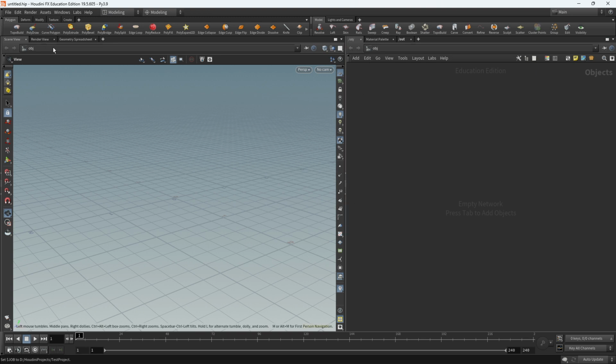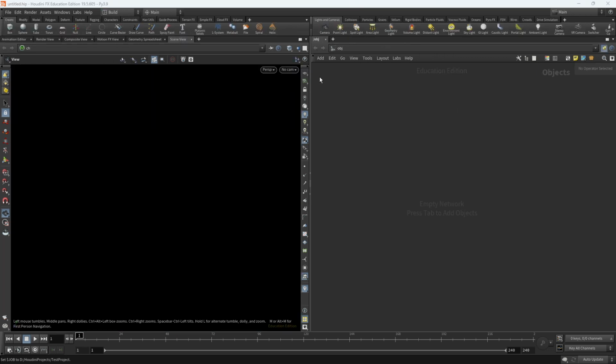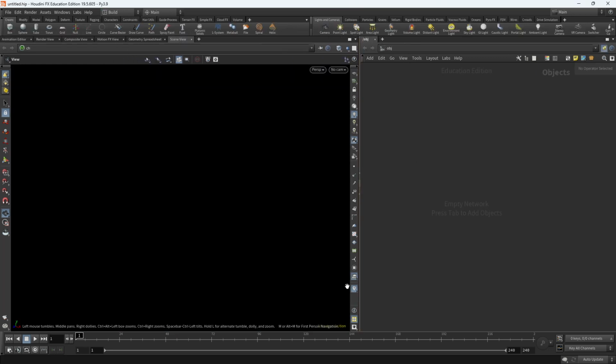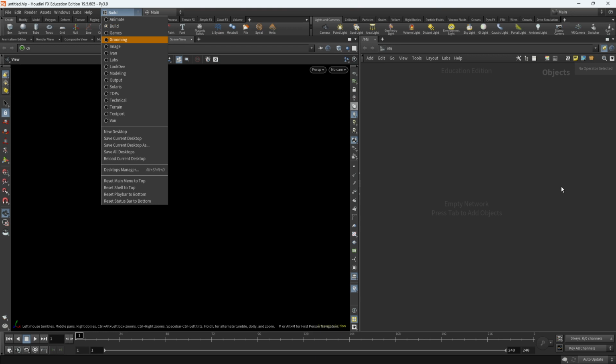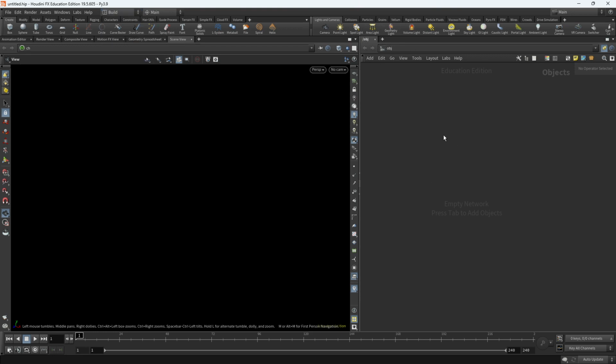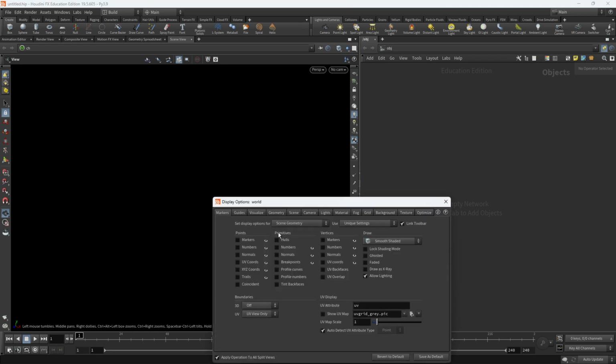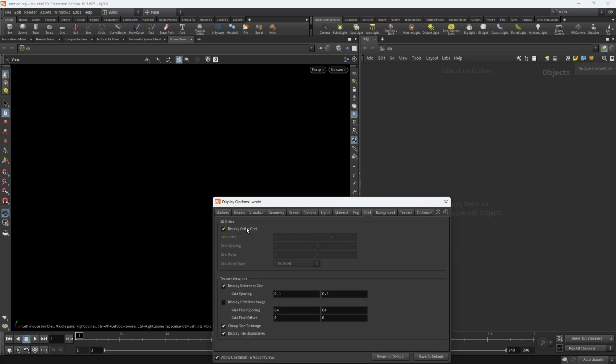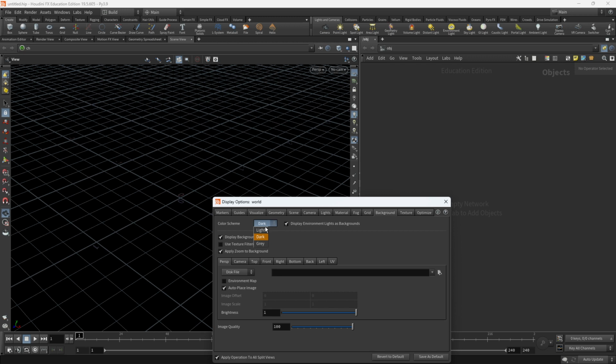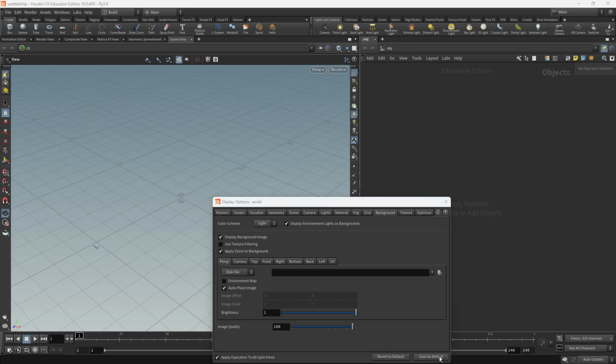So that's why I have something like this usually when I'm working inside Houdini. I have this build, and then basically this object network box, and I have my perspective view here. Let me just change my perspective view. Okay, there you go.